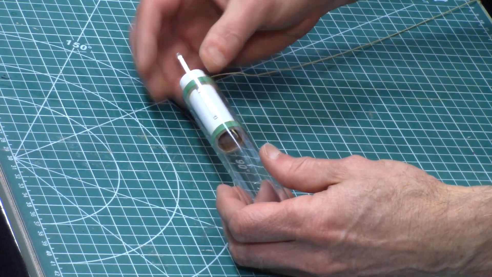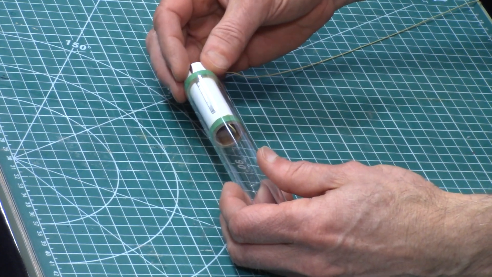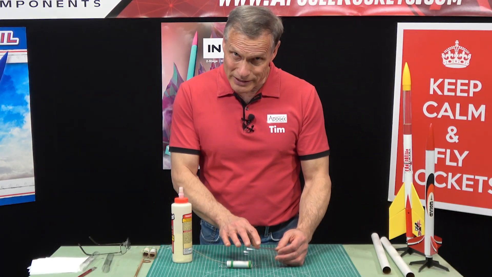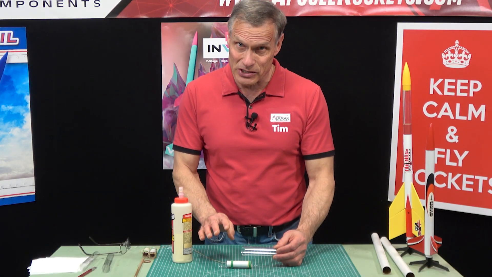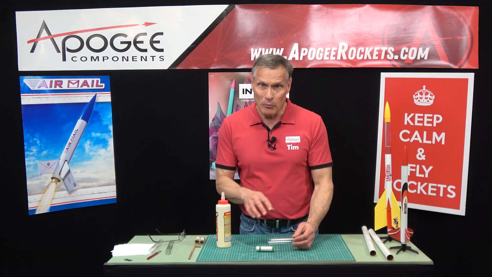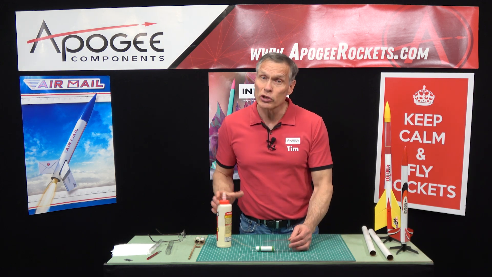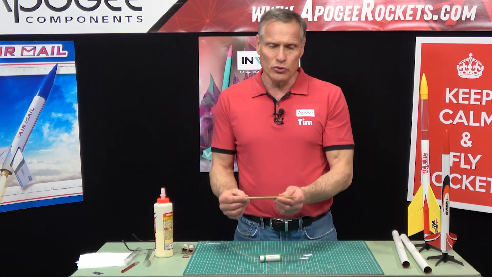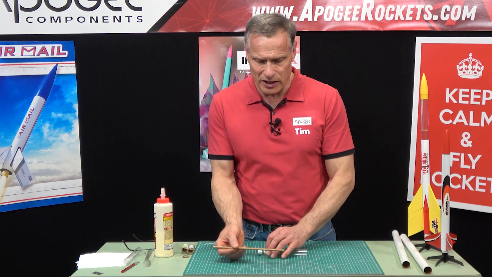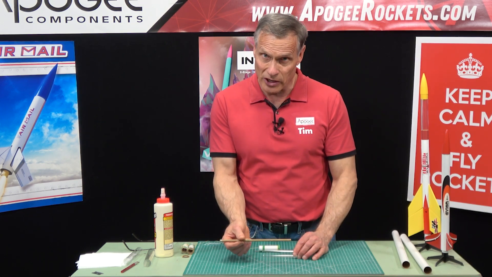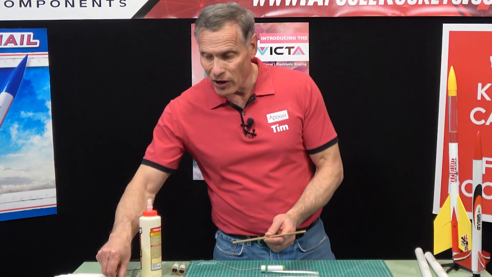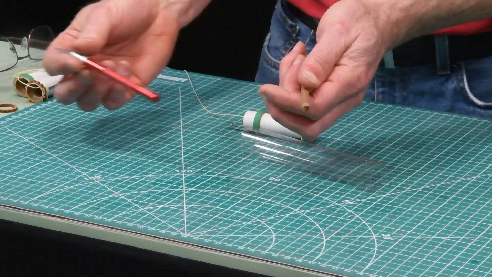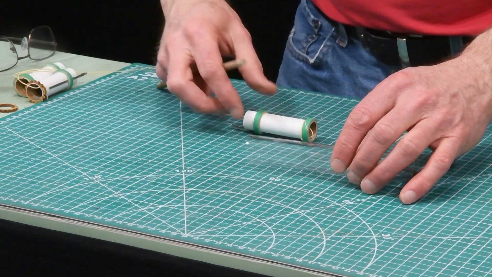So now we're going to glue this into the tube. Normally you're going to use wood glue for this. If you're using a plastic tube like this, the wood glue is not going to stick. You have to use super glue. But for a paper tube, wood glue is the preferred choice. So what I'm going to use to put the wood glue inside of this tube is a wood dowel. If you don't have a wood dowel, just take your hobby knife. You can use the back end. Just pull the blade out so that you don't accidentally stab yourself.